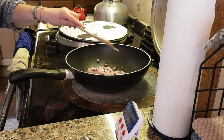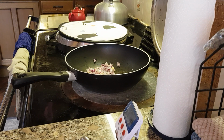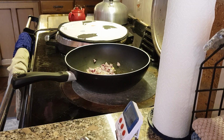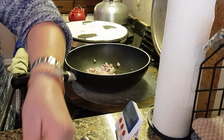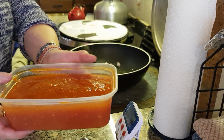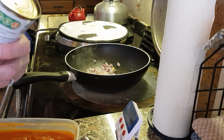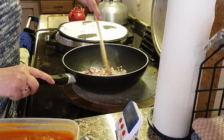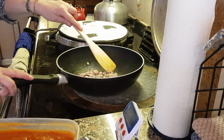Now the next main ingredient of this is obviously it's a tomato sauce. So we need tomatoes. Now you can use a tin of tomatoes like this, but what I've done, and I've been getting things out of my freezer, as you can probably tell. We grow a lot of tomatoes in the summer, and some that were left over that didn't get eaten, I've basically cooked them and put them into little containers, so we've got quite a few of these in the freezer. It's just fresh tomatoes that have been cooked. So you can either use fresh, or you can use a tin of either whole or chopped tomatoes. It's fine. So when my onions have cooked and softened enough, I'm going to add the tomato. Just give that another minute or so.